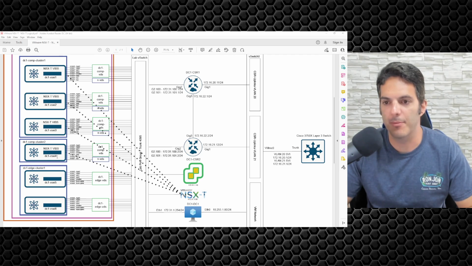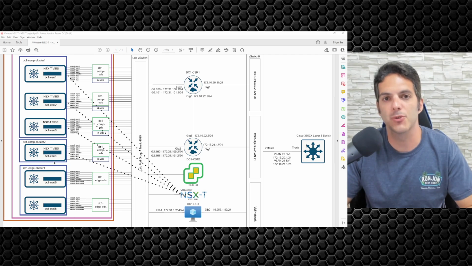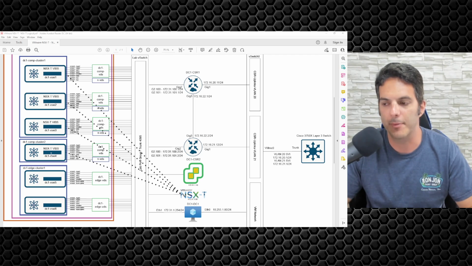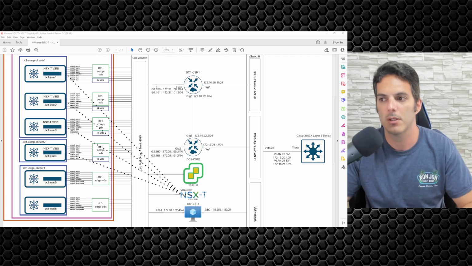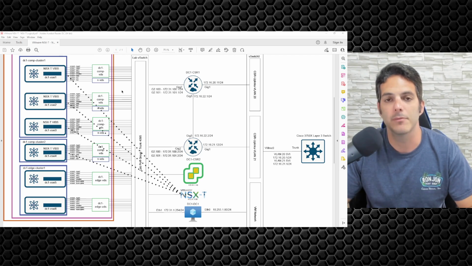once you have all that communication in place, you need some way to make sure that it's referenced elsewhere. Because especially when we get into overlay networking, that's going to become even more specific because the physical network isn't going to know where it's at. VLAN-backed segments are not that big of a deal because you're still using the communication across the wire to do that. You're just changing how the port group is allocated. You're deploying an NSX-T port group versus a VDS port group, and when you do that, that really just changes how ESXi does its networking. So then the VM gets mapped to an NSX port group and then forwards traffic on.